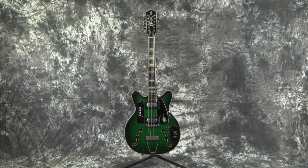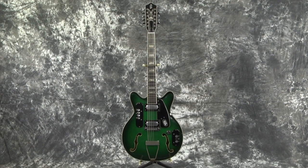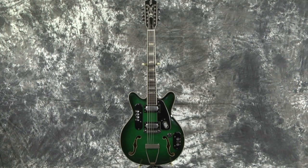Have you ever seen a greener guitar? This is some really cool guitar. I actually have two of these right now, a 6-string and a 12-string. The 6-string is a smaller body, but these are a JG guitar made out in Italy. They only made these in 1966 and 1967. We can't tell which year it is, but it's one of those 2 years. And they're made in Italy, and JG stands for Julio Giulietti.